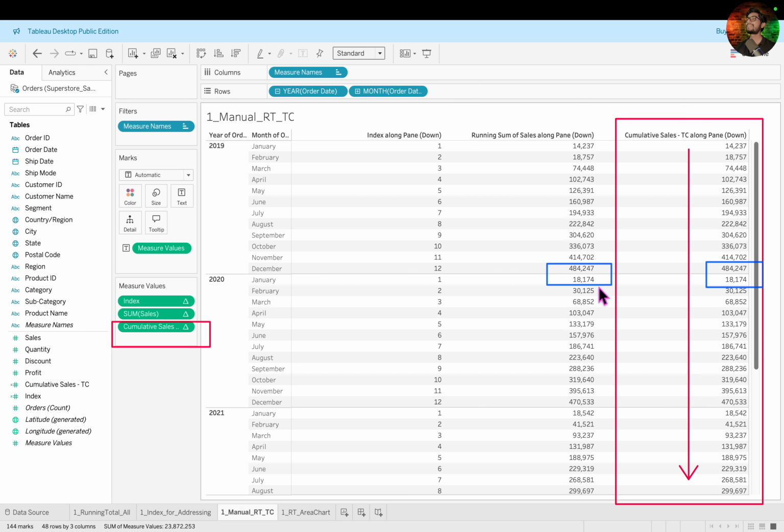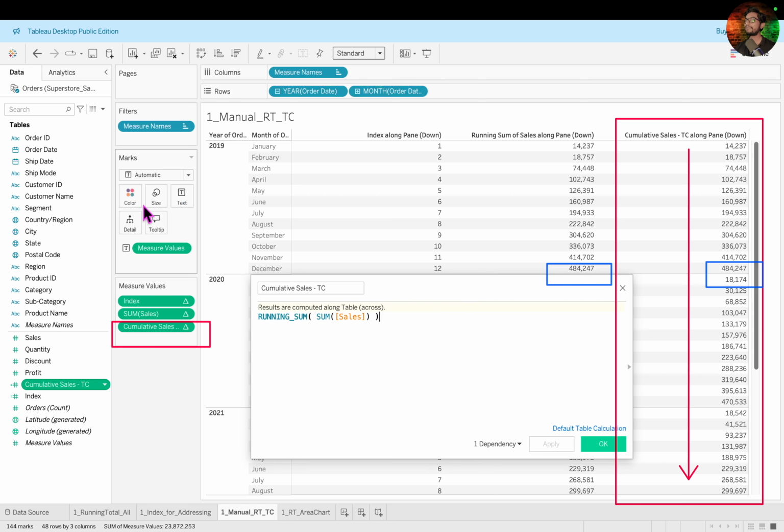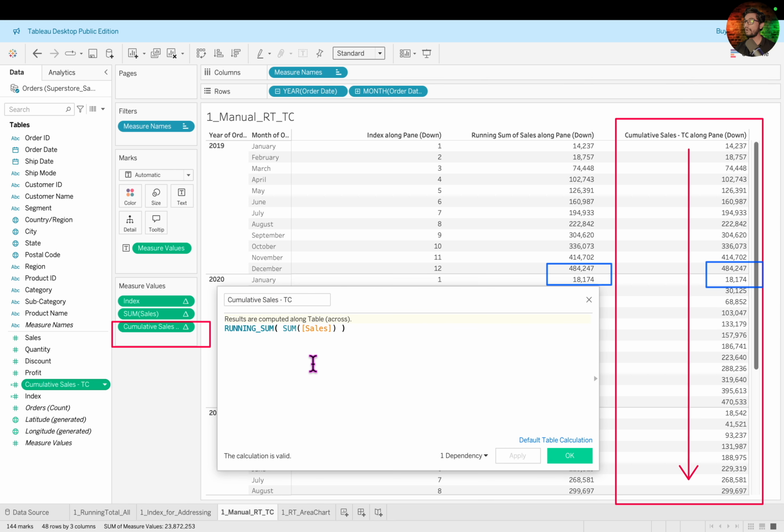So now it's clear that quick table calculations aren't some mysterious shortcuts. They are basically just calculated fields built using specific formulas and expressions. And in this case, we have already seen one of those formulas in action, the running sum function over here, while computing this cumulative sales table calculation.